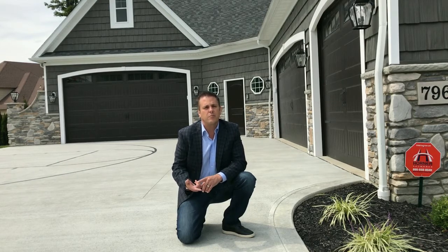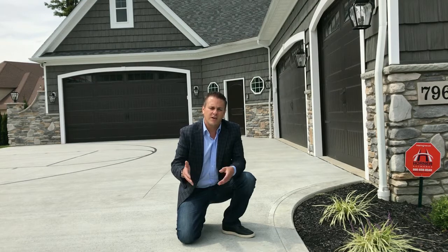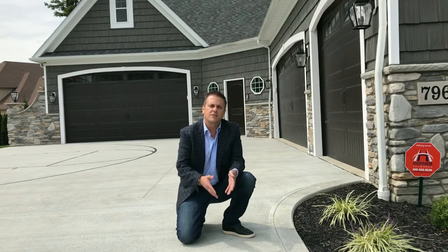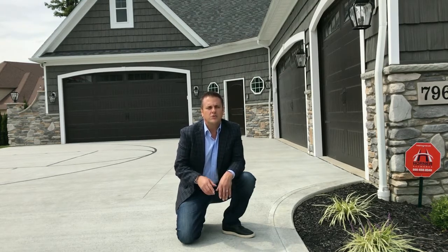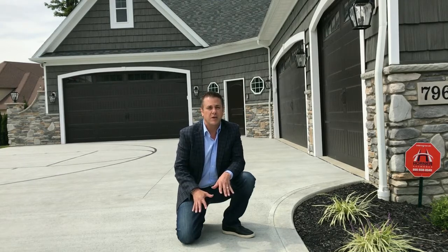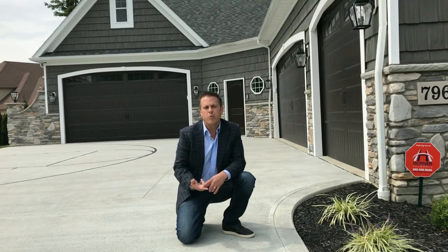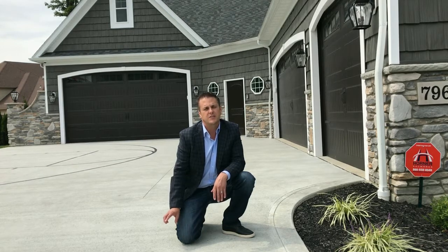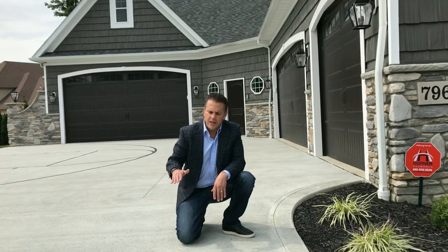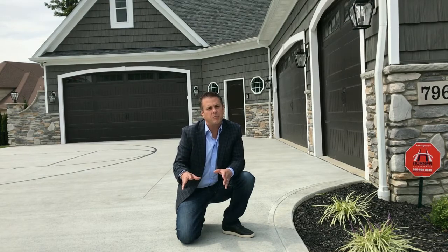Also, very, very important that you don't park your cars in the same place on the driveway, because then the salt is constantly dripping in that spot. Also, extremely important that you never use a metal shovel or an ice pick on your driveway if it gets iced over. And really, really important, if you're going to use a snowplow contractor, make sure he's properly setting his plow shoes. The blade of the plow should not be scraping the concrete. It'll cause your concrete to chip.